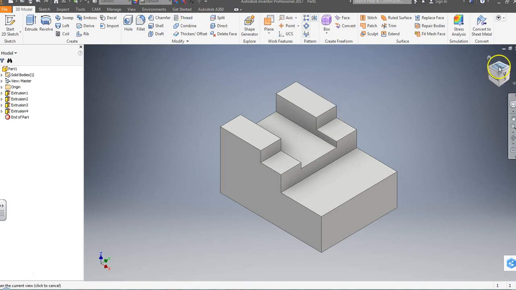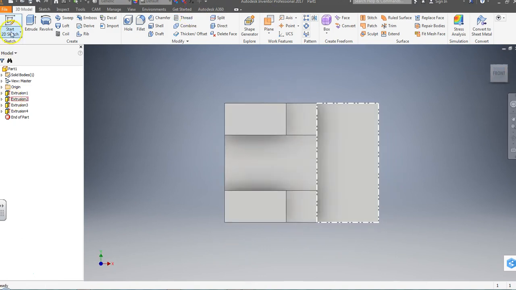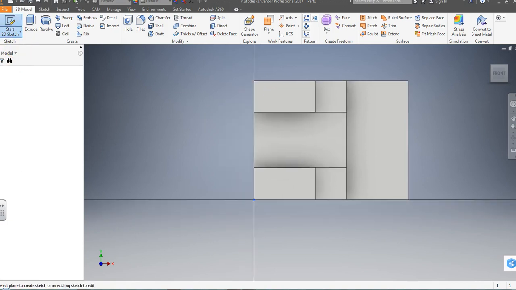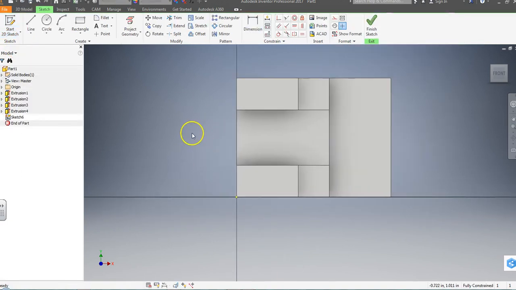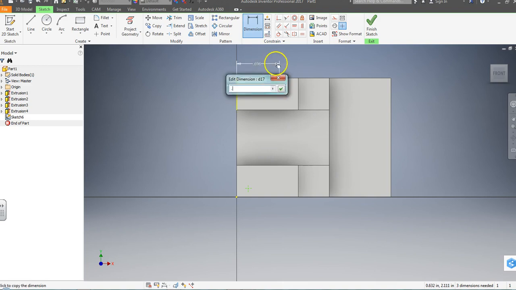Okay, so in Inventor, let's go to this top view. I am going to start a sketch. My sketch is going to be this top surface. I'm going to make a center point, approximately where that is. I'm going to make another one on this side over here. Now I'm going to dimension them from that point to here. It was 0.812, and enter, and it was dimensioned from here to here this way.